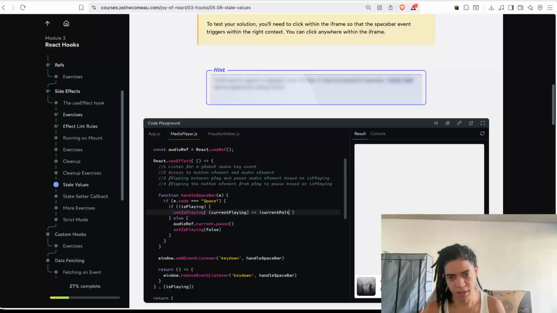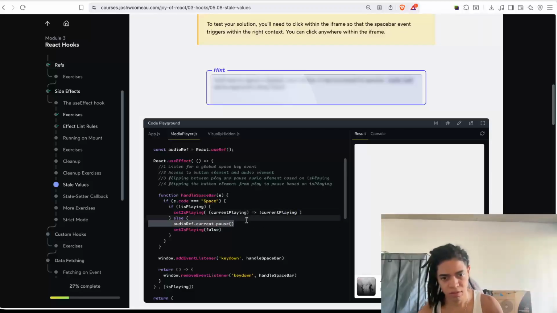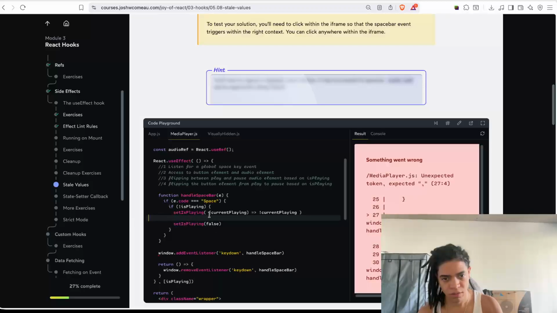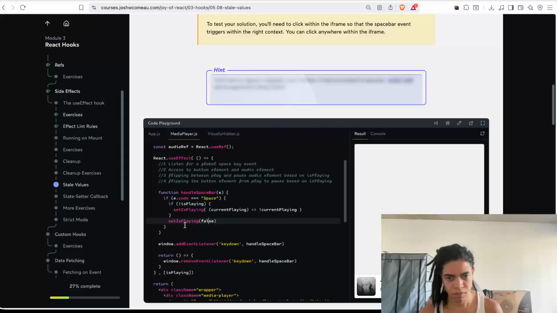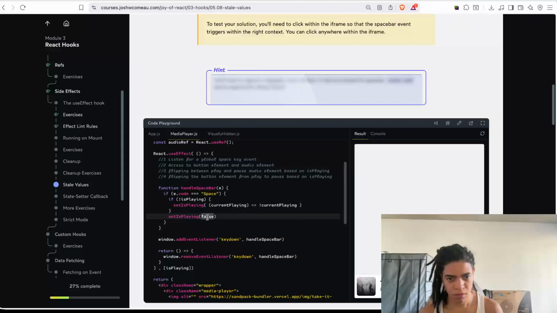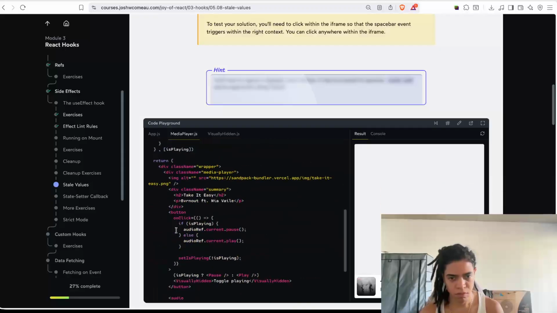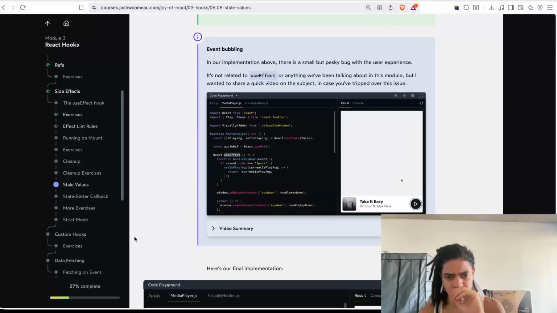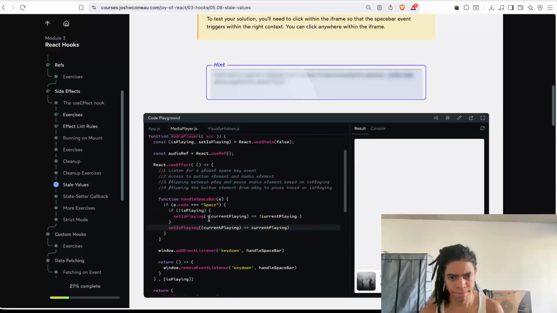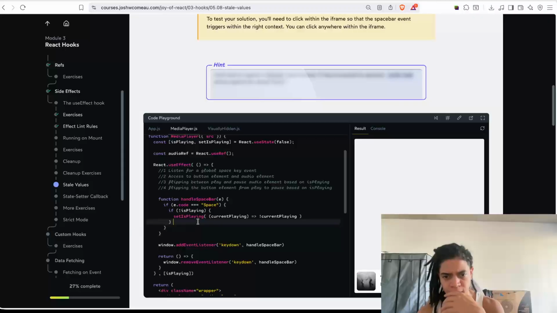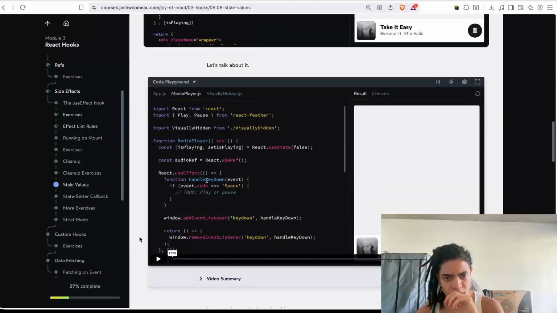Return the current playing state, right? And otherwise, you don't need this. Exactly, but you're not holding any reference here.